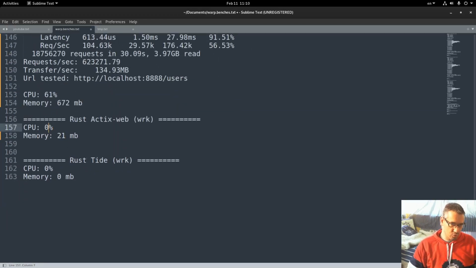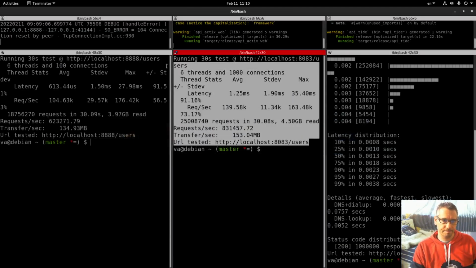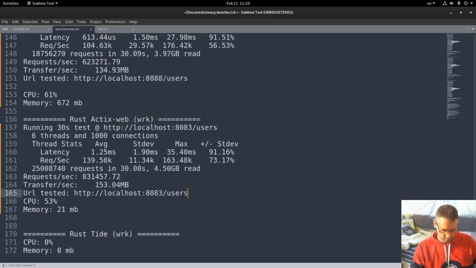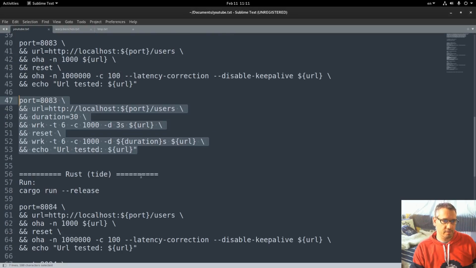I saw something about 50. I think 53 was the best utilization we got. So let's get the results. You see the difference in the memory, which is astonishing. Very astonishing. And as I said, I suppose because Rust auto-frees the resources, we managed to have so low memory consumption. Okay, let's go for Tide.